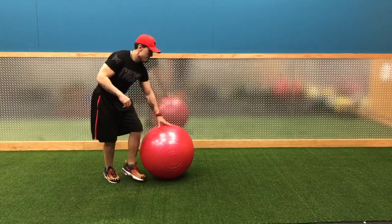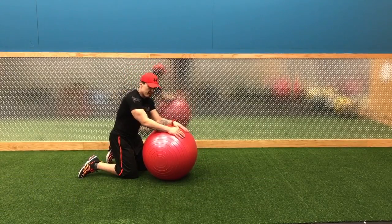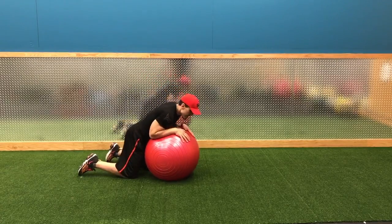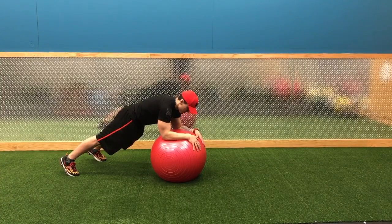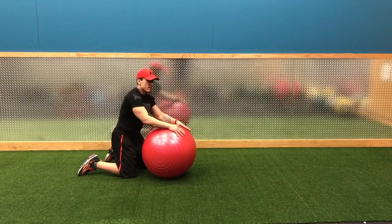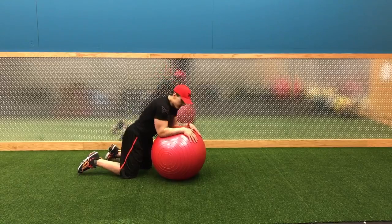From here, I'm going to go into a plank. I'm going to start in a kneeling position. I'm going to put my forearms down. This is a safe way. You can also come here later, but for right now, I'm going to come here, lay my chest down, and hold. If you want to add some rotation to that, it's called stirring the soup. You could go into some circles, get a little bit more activation and more work done there.